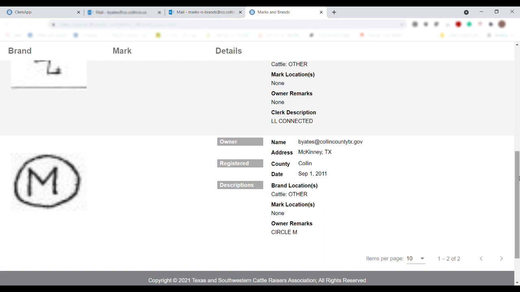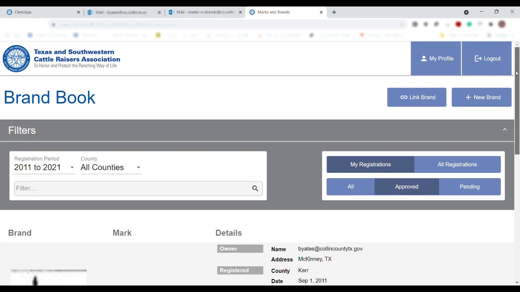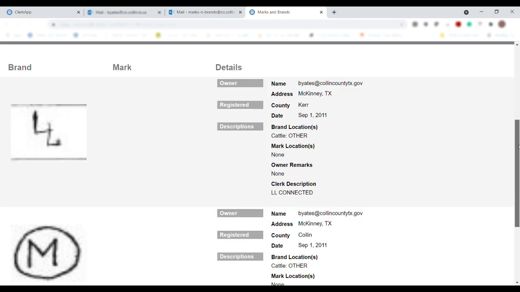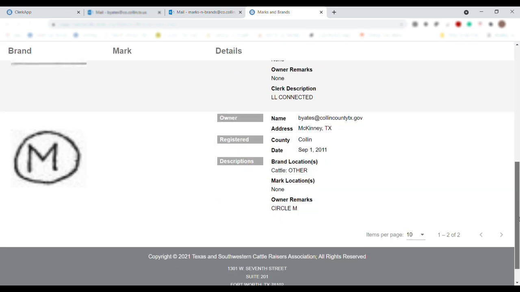Allow them to select that brand to be renewed. If the brand is registered in a county that's not participating, the button will not be displayed. It will alternatively say a county is not participating, so that they'll know that it's not a malfunction of the program, it's just the county is not participating in online registration.